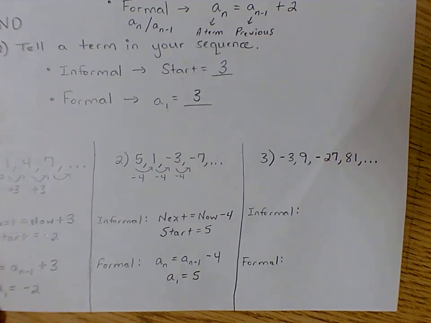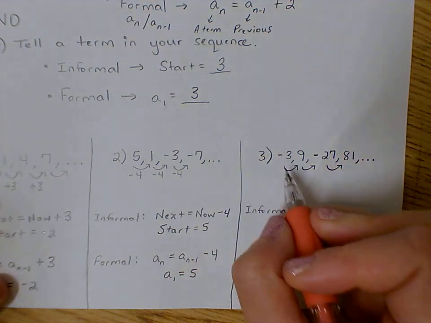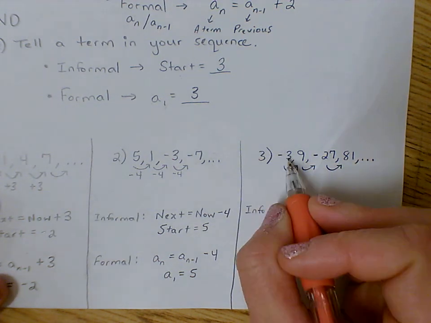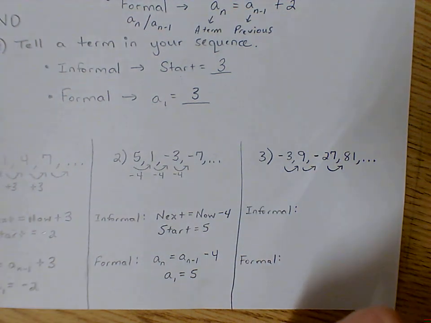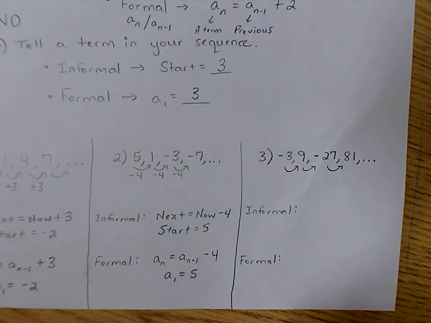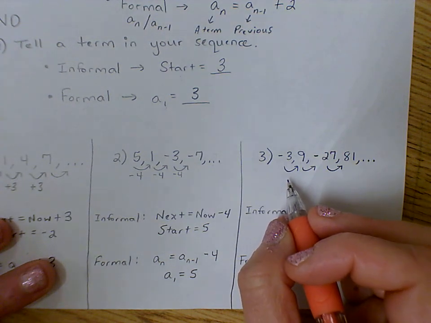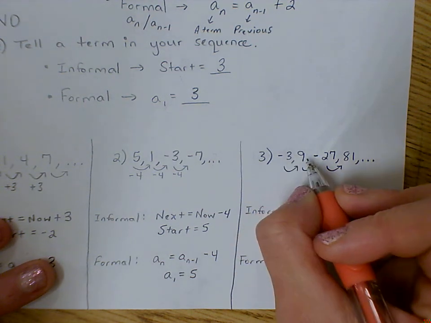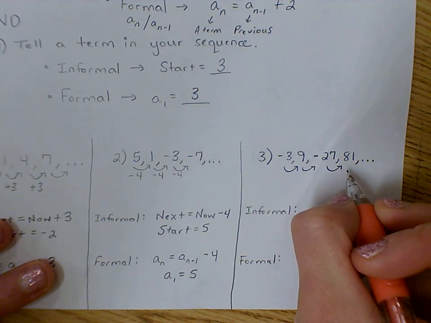Okay, so what about this last one? What's the pattern here? And something that I was just talking about a second ago, do you see how these signs are alternating between like that one's negative, that one's positive, negative, positive? When that's happening, what's actually going on is you're probably multiplying or dividing by a negative number, okay? Because that's the only thing that's going to make that happen. So, well, we just have to figure out what that number is. And so if you think, okay, what do I multiply negative 3 by to get 9? What do I multiply 9 by to get negative 27? And you can think through it that way.